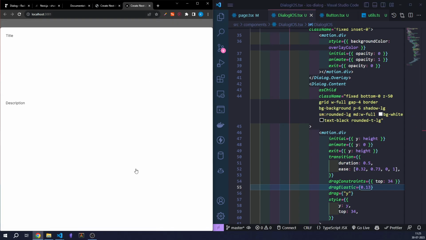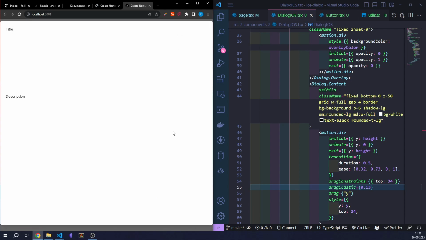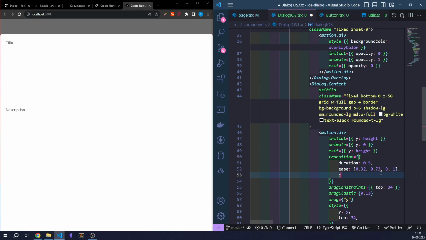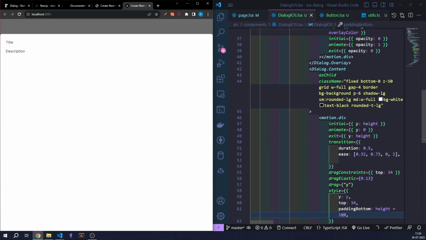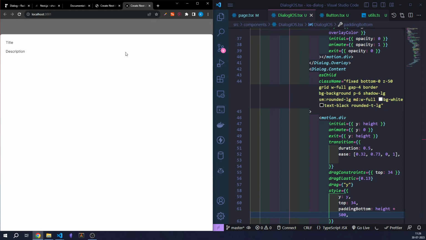But the thing now is that there's some area, as you can see at the bottom, if you direct your attention to the bottom of the screen, it leaves some area right here. I want this to be white. So I can go to the padding bottom styling and add some padding. You can add as many as you want. So you can add 500 here too. And that won't make a difference because, well, it won't go that far anyway. Now we have this right here.